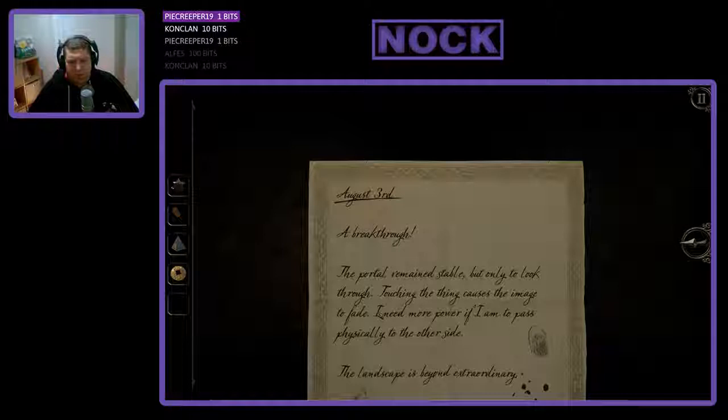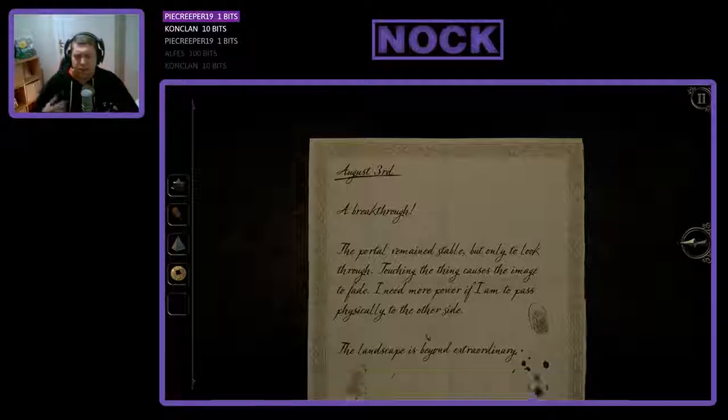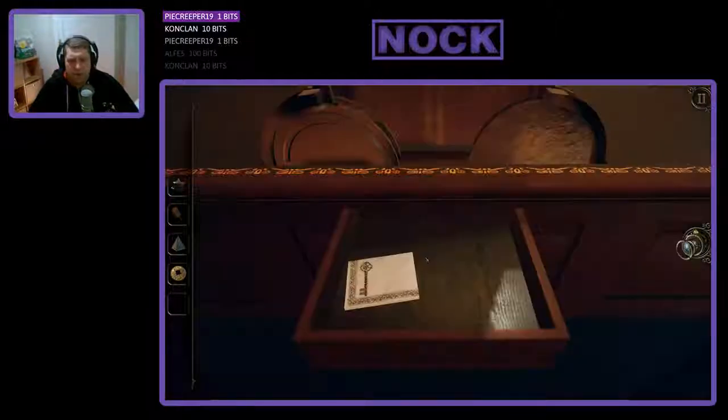A breakthrough. The portal remains stable, but only to look through. Touching the thing causes the image to fade. I need more power if I am to pass physically to the other side. The landscape is beyond extraordinary.